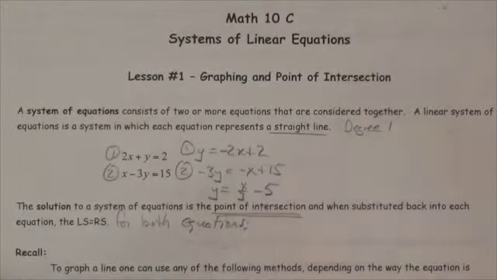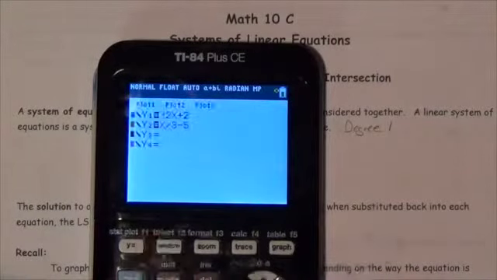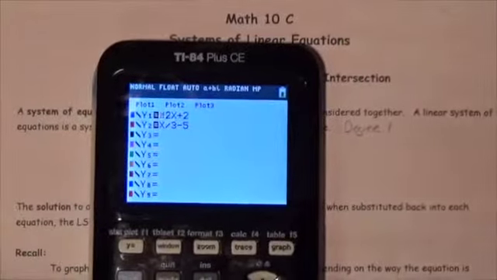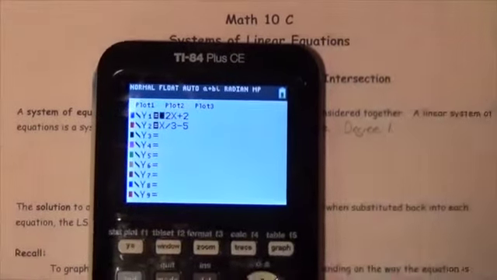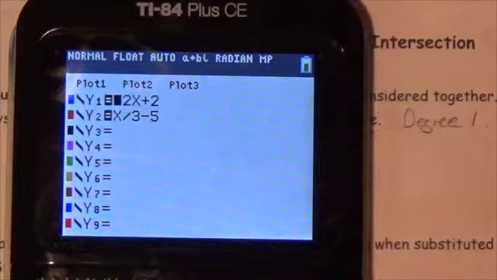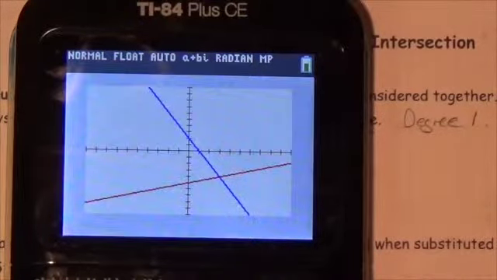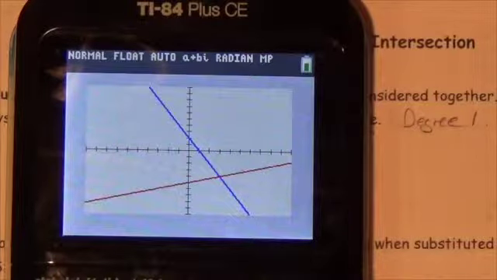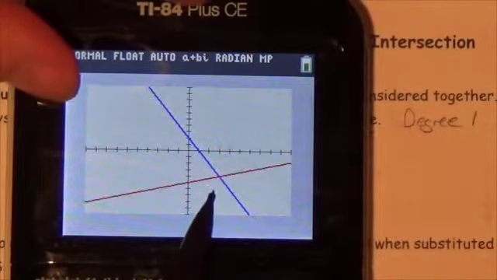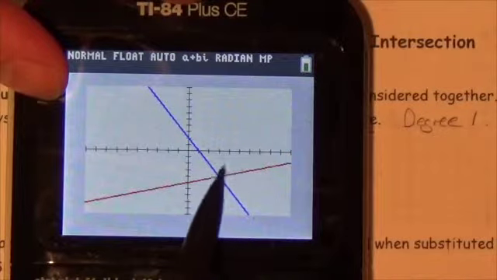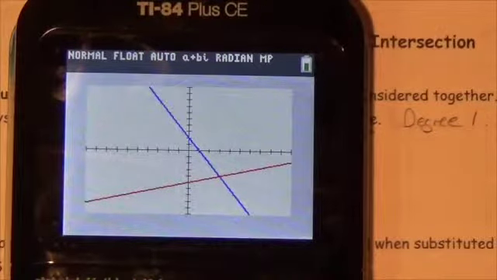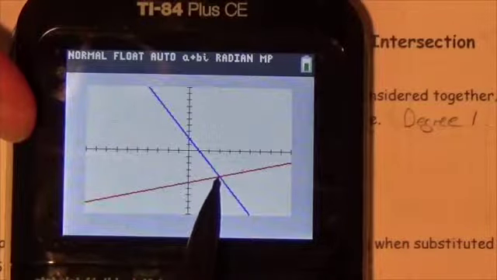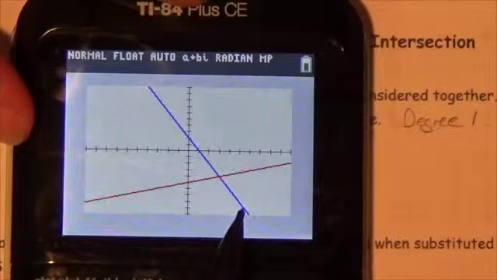Okay. Now, I'm going to put this into my calculator, and I've already done that. So I want you to have a quick look at this calculator here. So those are those two equations here. Now I will zoom in a little bit so you can see this. Okay. And when I graph that, take a look at this. So here are my two equations. Now, when you think about it, the solution of the system is really the point that kind of jumps out at you. And in that case, it really is just this point of intersection between those two lines. That point right there must be important. And it is, because that particular point satisfies both equations here.